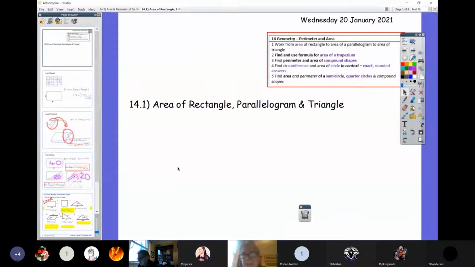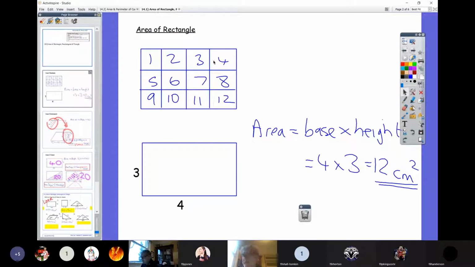So we're just quickly going to remind ourselves about areas of triangles and rectangles. We'll have a quick look at parallelograms, but I want to then get us on to number 3, where we're looking at compound shapes. So that's going to be our number 14.2. I'm just switching those two around. I'm going to go over both of those now, and then you're going to have some questions on the compound shapes.